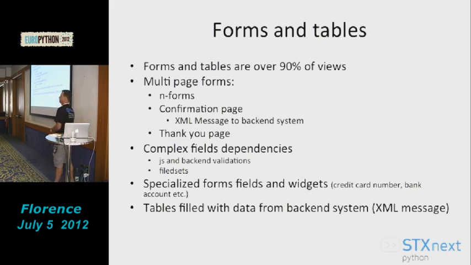The most important things about transactional systems for banks on the web layer are forms and tables. 90% of views of the transactional systems are forms and tables, but the forms are not very simple. They are usually very complicated. They are multi-page forms: when you do a money transfer or something, you have one or more forms, then a confirmation page. After the confirmation page is submitted, there is an XML message to a backend system, and then you have a thank you page. To accomplish it, we created a special forms library that supports this process.